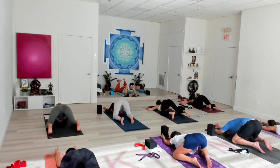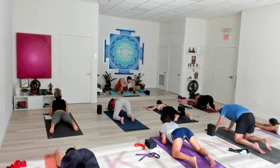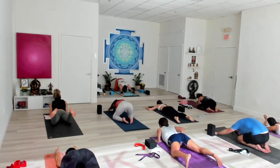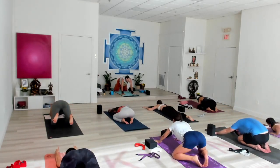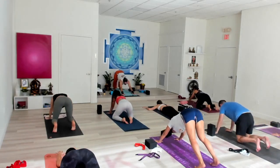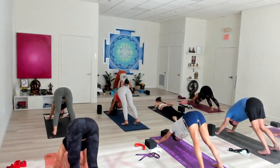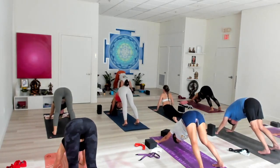Slide forward, push back, child's pose. And then curl your toes under, lift your knees and stretch back into a down dog. Hold it there a few breaths. Full stretch, pushing thighs back, lengthening hips back, extending energy from shoulders out through hands.